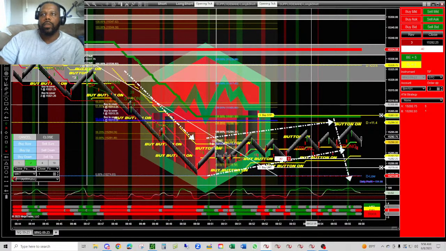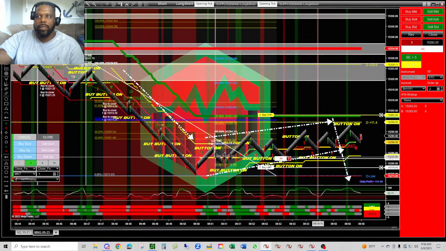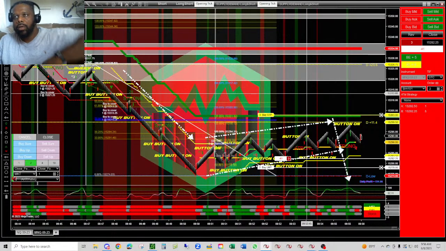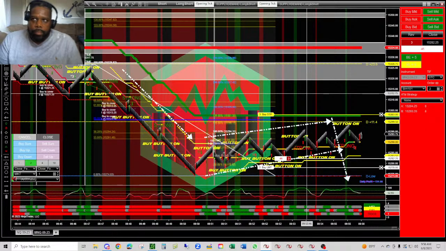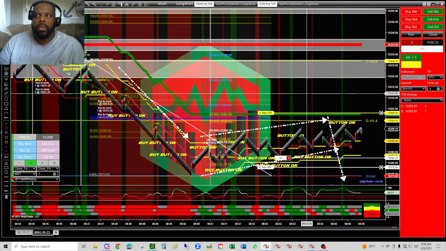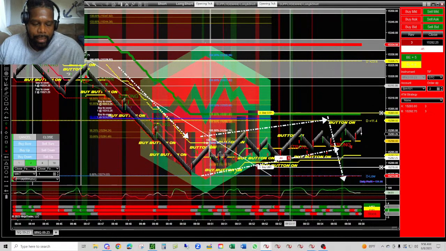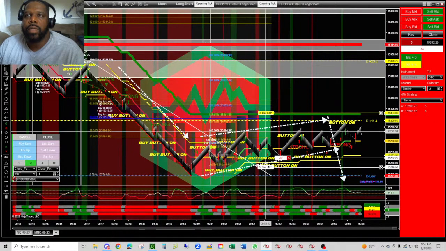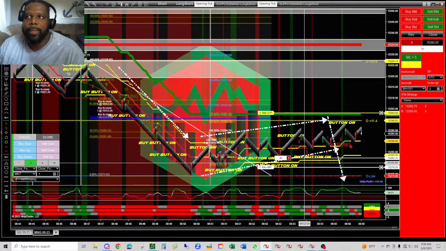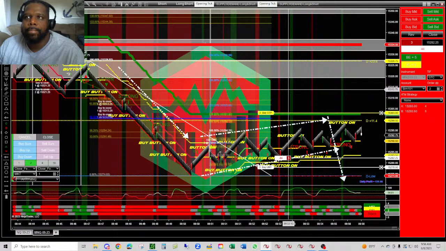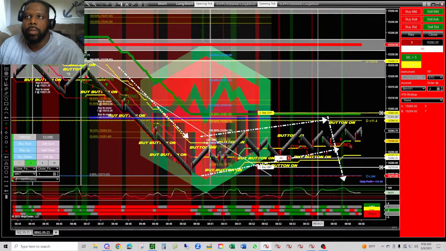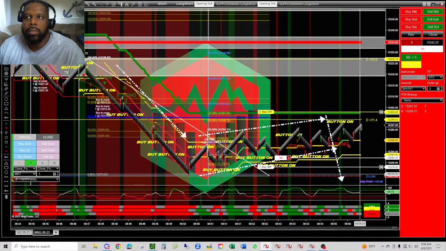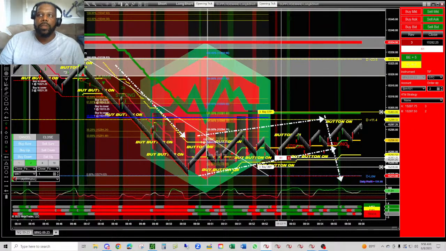We need a push. Higher highs and higher lows is the definition of an uptrend. Lower highs, lower lows is the definition of a downtrend. But you also couple that with these kind of indications of price movement. This is what they call a flag. You place your stop up here where it could possibly break out, and then your target is down here. So we'll see what they want to do.